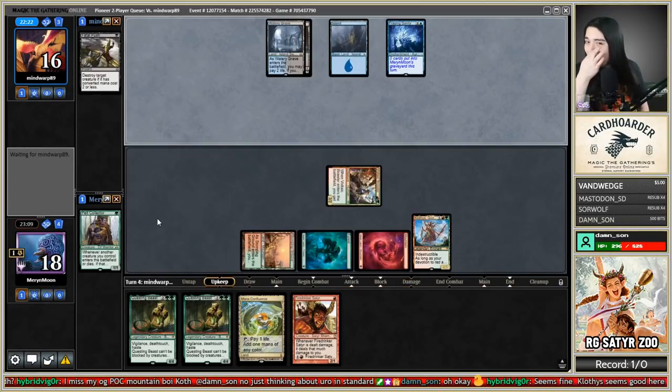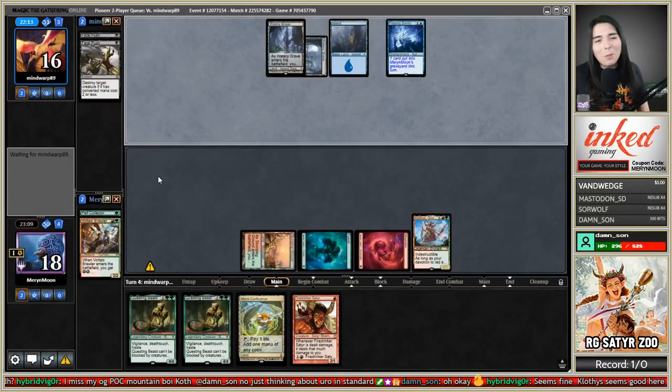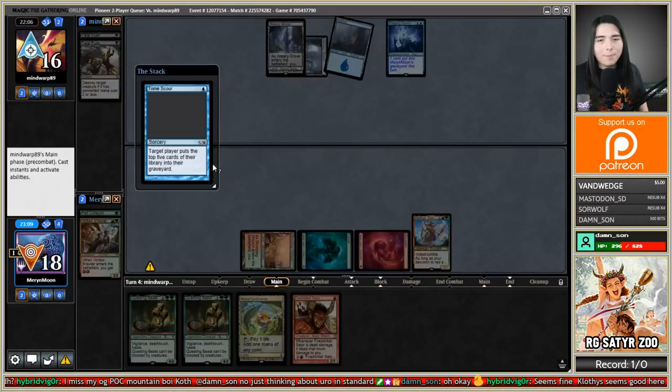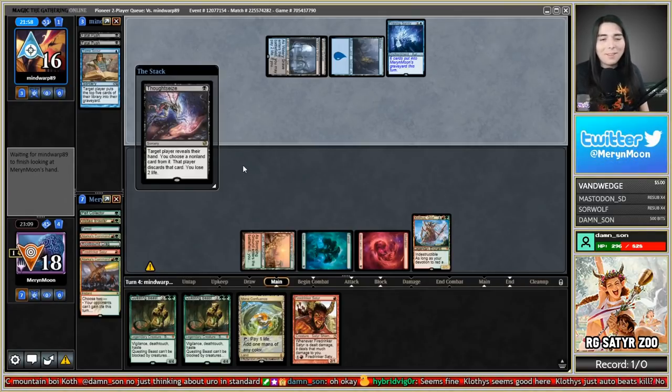Okay, maybe they're playing the Traumatize combo. So if they have Traumatize, I get one shot killed. I get entirely milled out, unless I have an odd number of cards so that I'm left with 1. And they had another push. Tome Scour. Uh-oh. I get milled for 10 here and Thoughtseize. Okay, good thing I have a backup Questing Beast.